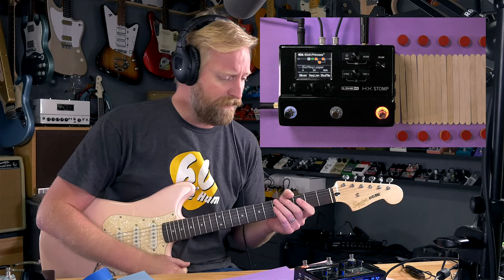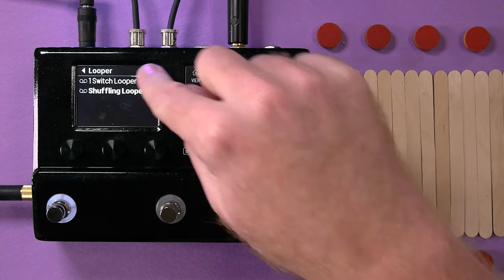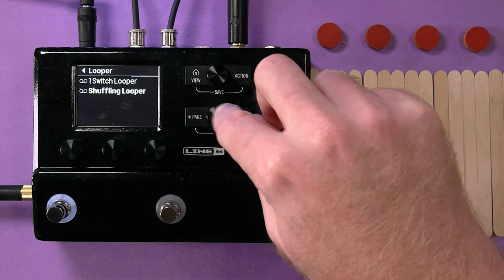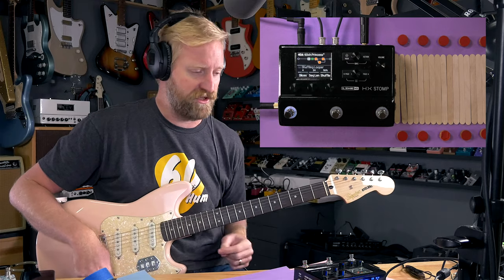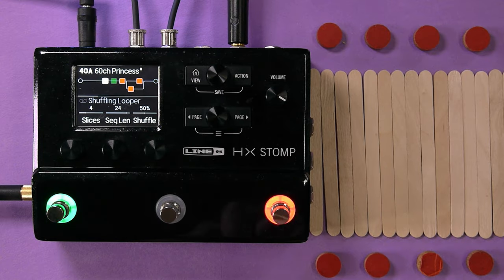So anyways, the looper. There's always been a looper on the HX Stomp, a one switch looper, but they put in this shuffling looper, which does similar things as that glitching delay. Let's check it out. I have it assigned to this foot switch. Now that delay is not on right now. This is all the looper.